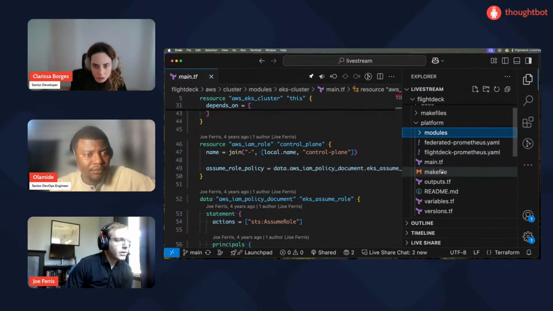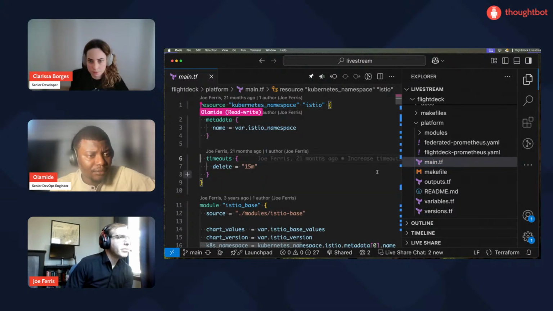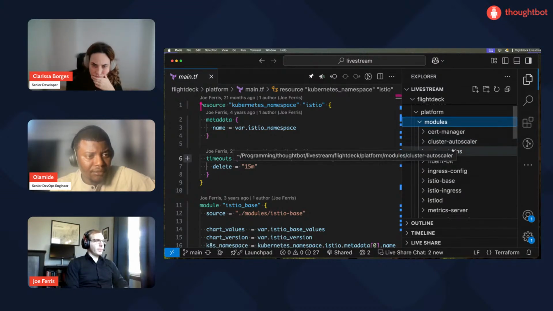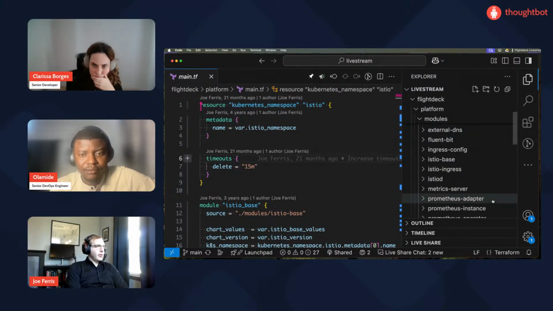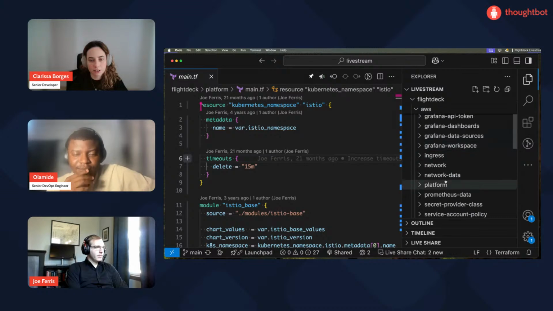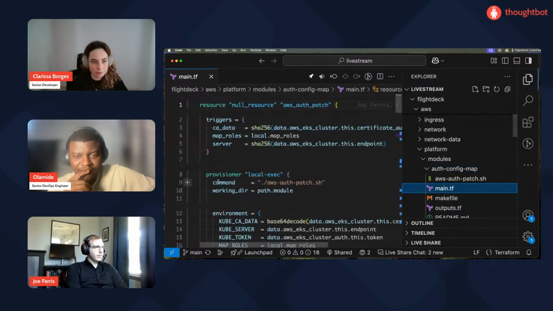Inside modules or? Inside AWS platform modules. I think you're looking at the generic platform modules. Oh, sorry, good catch. Okay. Auth config map.